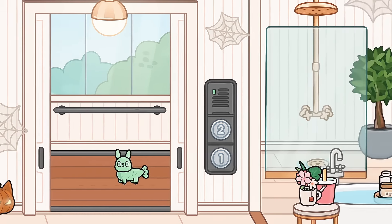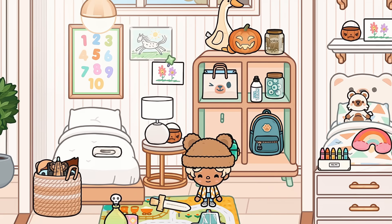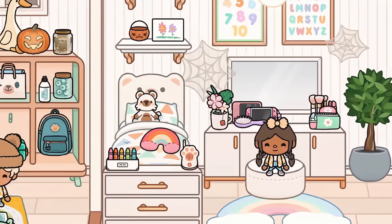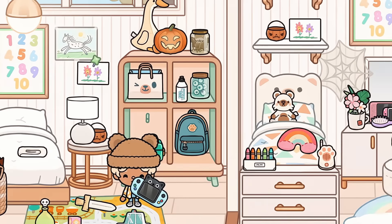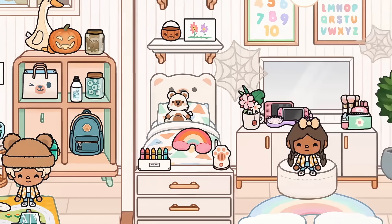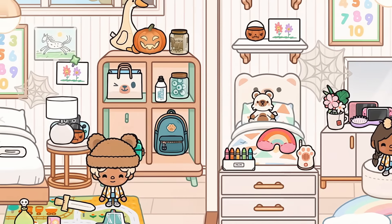We still have some poison — maybe we can put this in the bath, that is crazy. I don't know what Luca is going to do with this poison, he can just leave it on his little track there. And then this spooky little bunny guy — I'm pretty sure it glows in the dark. We can put this in his toy basket. I'm going to get rid of this because he doesn't even use it, he has a whole iPad. So that's going to be it for today's video — I really hope you guys enjoyed us decorating the house.